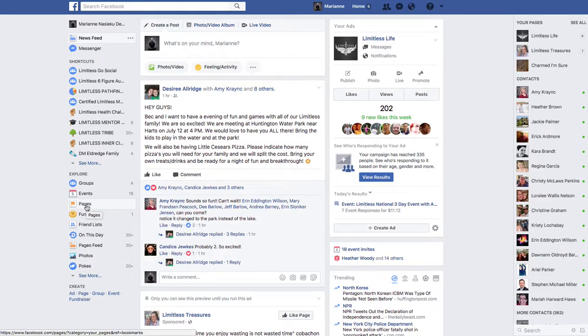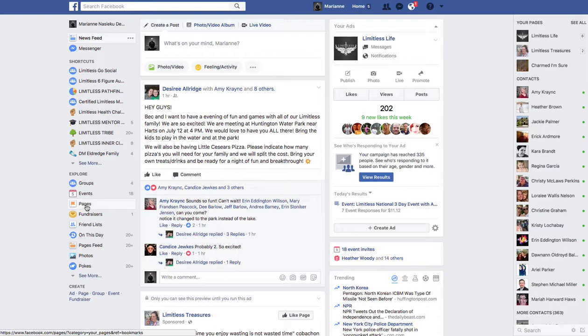Now, it's really helpful to have the Pages app on your phone so that when your page gets messages or when you get interactions there, you can have that Pages app notify you. What Facebook will do with Pages is it will track how quickly the page moderator responds to questions and comments asked on your page, and it will actually show that on the page.